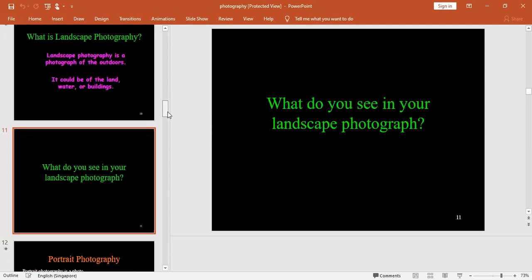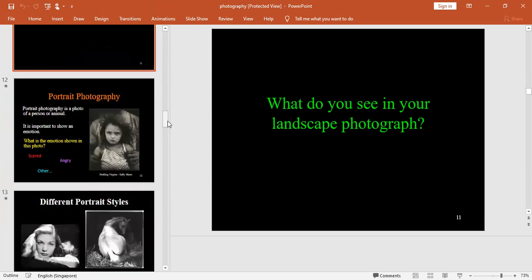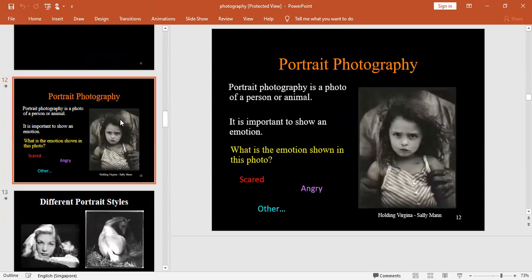Okay, fine. So we'll move to portrait photography. Portrait photography is a photo of a person or an animal, as I told you. You won't be able to use it in every situation.